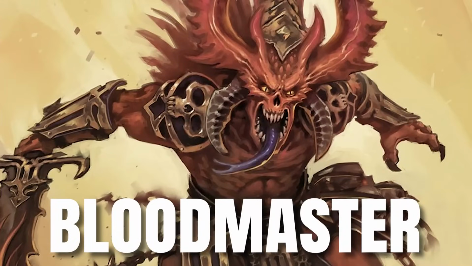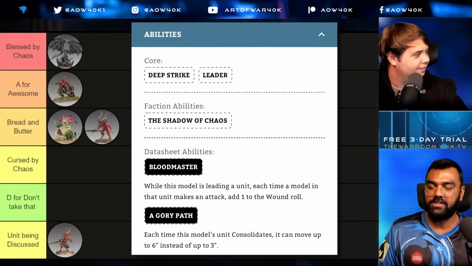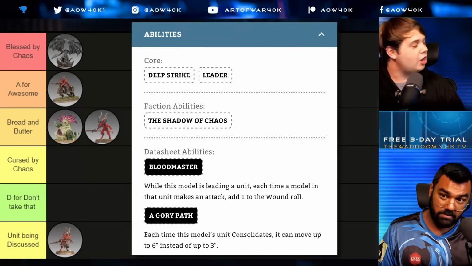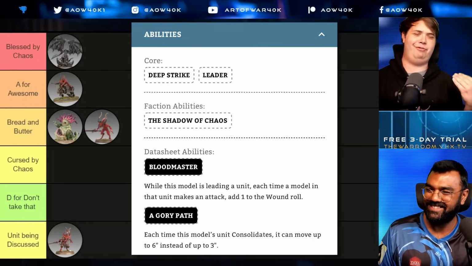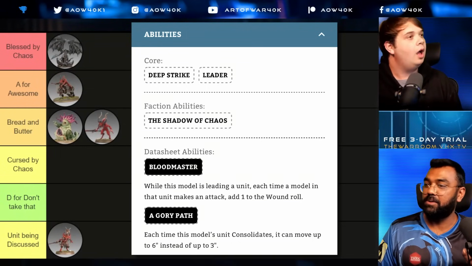All right, so up next, we have a leader for those Bloodletters, so the Bloodmaster. Yeah, okay, so let me tell you about this guy. He actually gives you quite a few buffs. Okay. 65 points. He gives you 6-inch consolidates. I used to hate 6-inch consolidate. I was like, no one's ever going to use this rule. No, it's really good. It's really good. Not 6-inch pile-ins, no. So it is substantially worse.